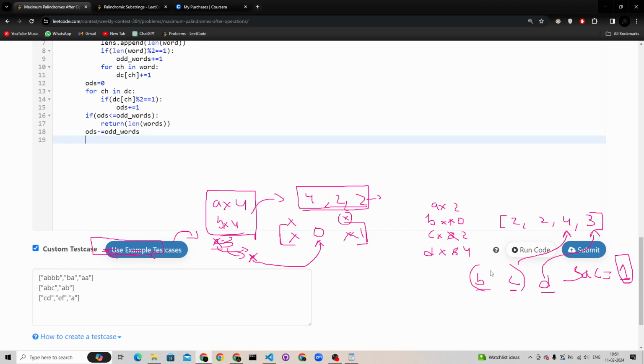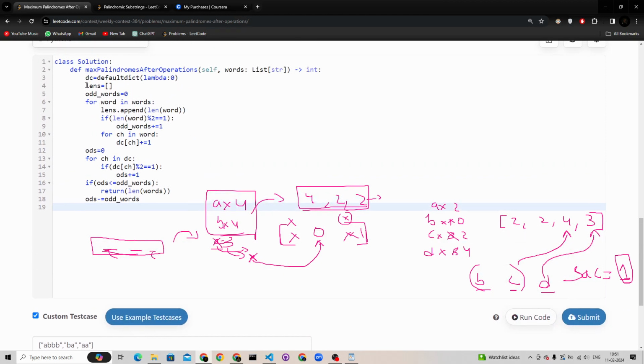We're going to be sacrificing the words in descending order of length, right? So first off, we need to sort our list of word lengths. This is our lengths list, so we need to sort it. Now we have sorted it, so this is in ascending order, but we need it in descending order, right? So we'll just reverse it. Now this lengths list is in descending order.